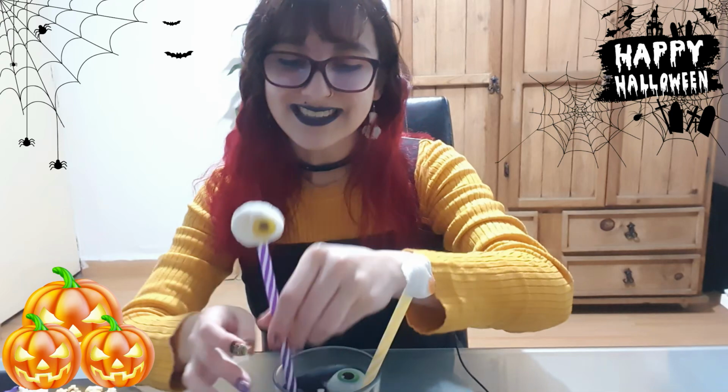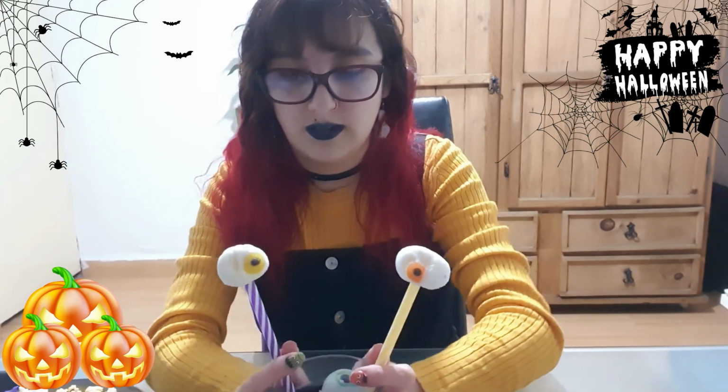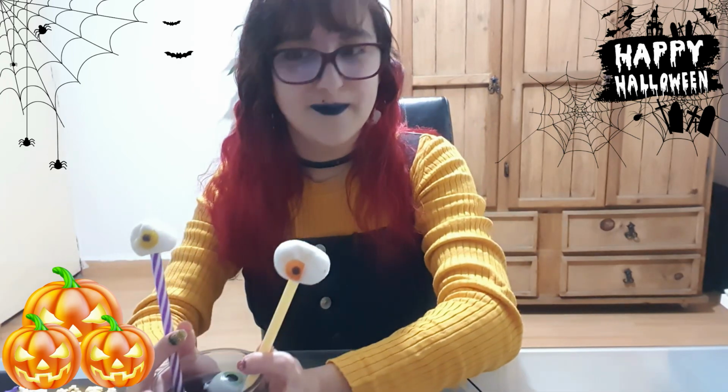Ha! That's awesome, Gizmos. And now you have your spooky drink. Okay, let's put these together. And spooky drink, Gizmos, with eyes inside and eyes on top as well. So it's a perfect sharing drink. I also have a few cuter things too, but I'm going to set all of this up and show you guys. So stay for the grand finale.